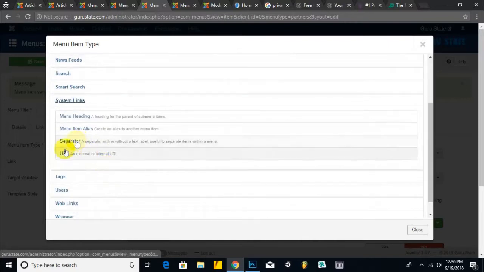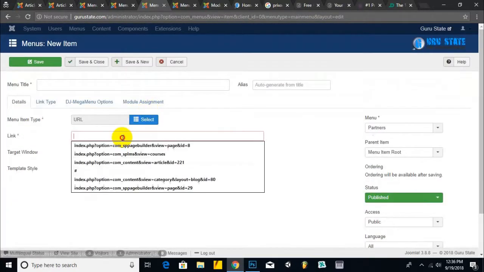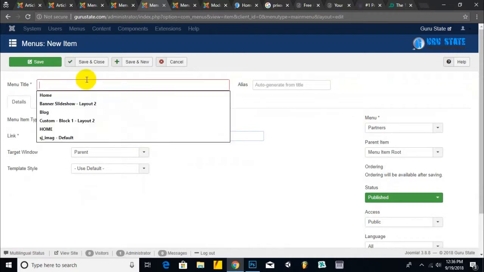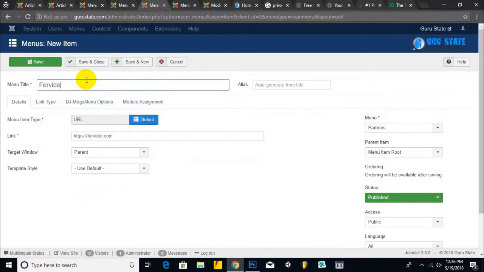System links URL https forwarder.com, forwarder.